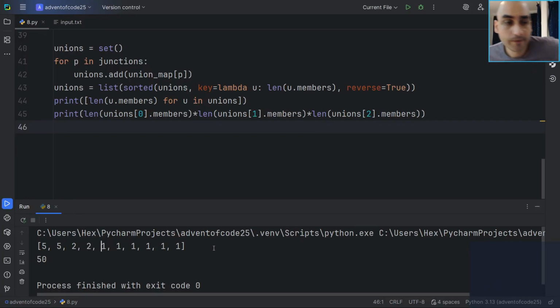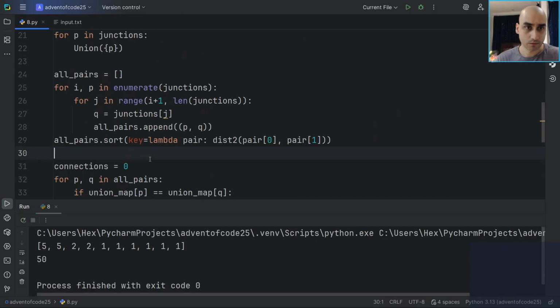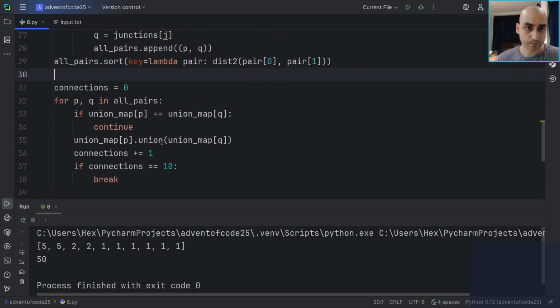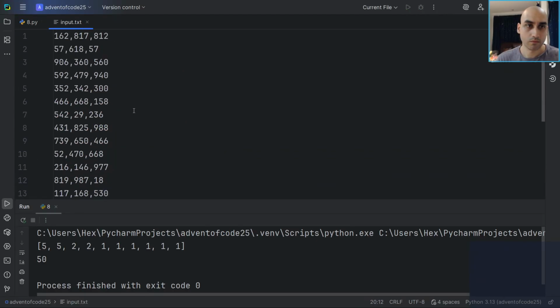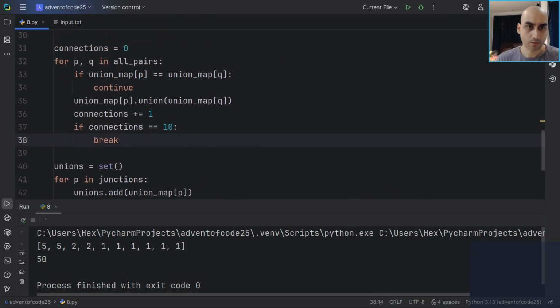Alright, fine. It's probably easily fixed. Wait, so for the example, they want 10 connections, right? Yeah. Okay.